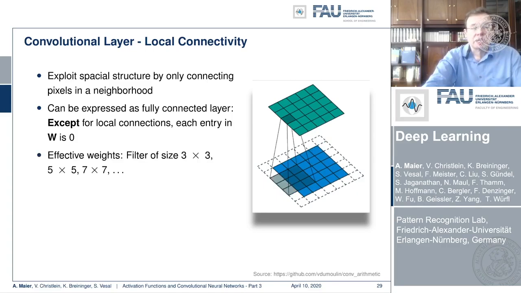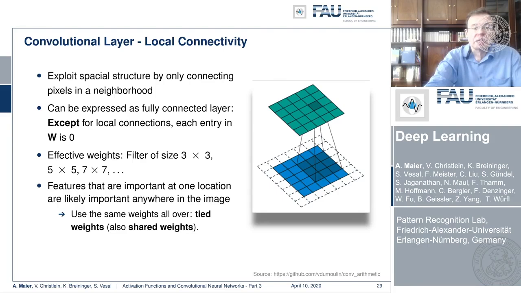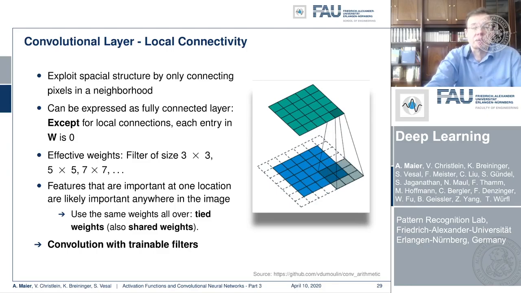And then another trick is that you use filters of size 3 by 3, 5 by 5, 7 by 7, and you want them to be identical over the entire layer. So the weights within the small neighborhood are the same even when you shift them around. This is then called tied or shared weights. And if you do this, then you are essentially modeling a convolution. If you have the same weights, then this is exactly the same concept that you learn in any image processing class as filter masks. So we essentially construct networks that have trainable filter masks.